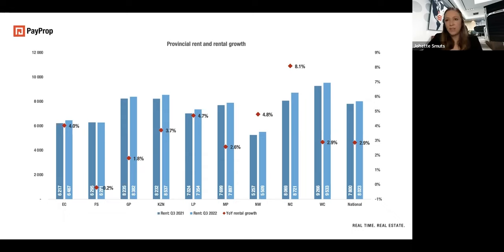Many people are moving to coastal towns or different provinces, firstly because they have the flexibility to do so with this new way of work. But the pandemic also made people rethink their priorities, and more people are realizing the importance of balance in their lives. Coastal and smaller towns offer the best of both worlds, if all you need to do your work these days is a stable internet connection, right? So those immigration trends also affect rental growth, and of course, the supply of properties within those areas that are high in demand.